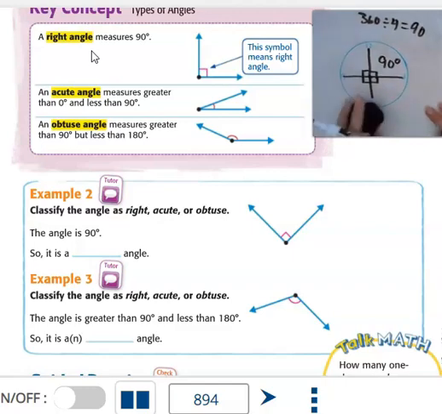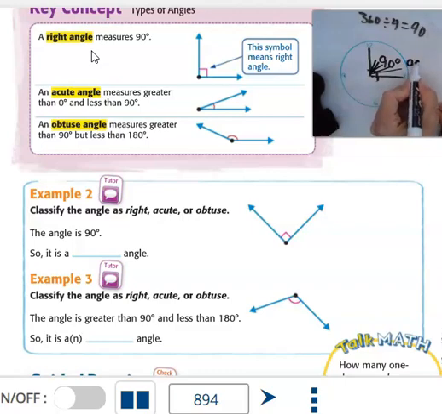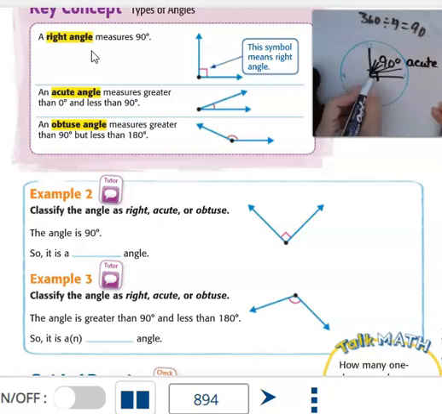Now taking that 90-degree right angle, anything that is less than that, anything that would be in this range in here, would be an acute angle. And anything that is greater than that, more than a quarter turn, is going to be obtuse. So we label them right, which is that quarter turn. Acute is less than that. Obtuse is greater than that.